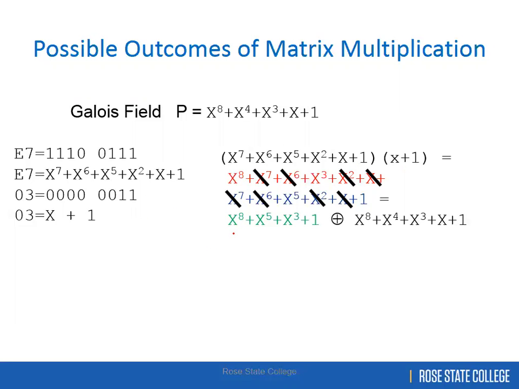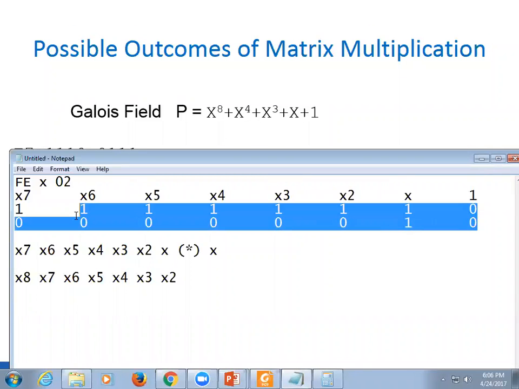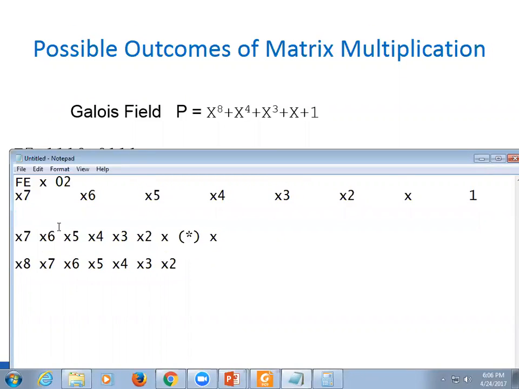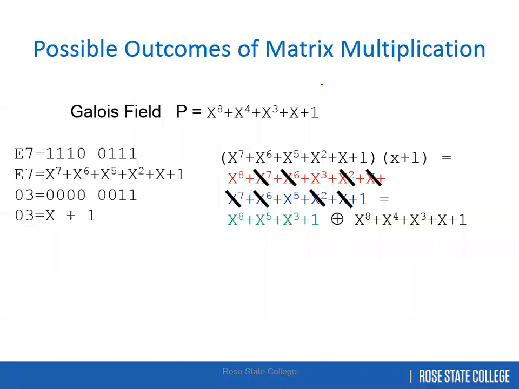Well, that number's too big. It will not fit in our fancy dancy notepad document here. If I'm going to go into this document and put that number in there, I can't put X to the 8th. So we use the Galois field. Okay. So now we XOR those numbers together. Okay. So we take them, convert them to binary, and XOR them.